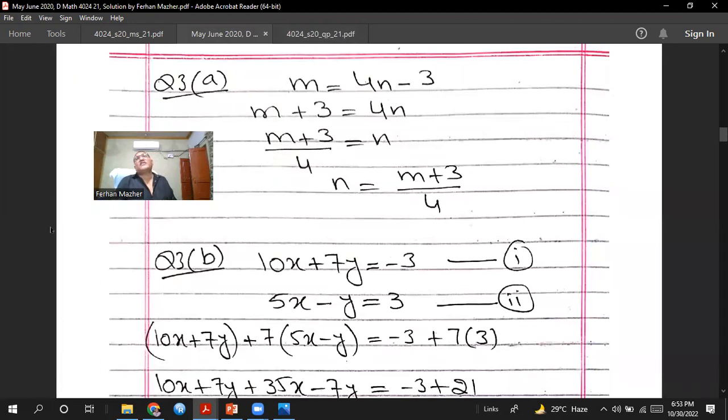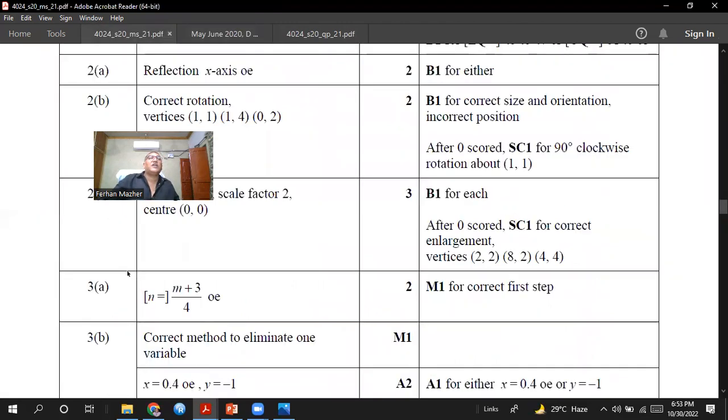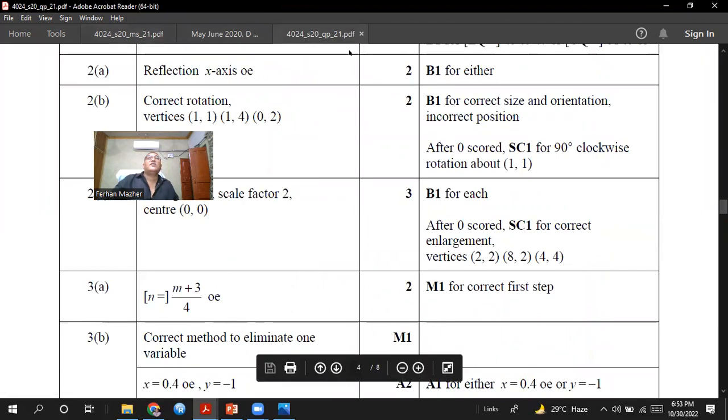m is equal to 4n minus 3. So you want n to be the subject of the formula. So it means I will make n alone on one side. So I will take this minus 3 to the other side and it will add there. So you will have m plus 3 equals 4n. So that 4 is multiplying with the n. It will go to the other side and it will divide there. So you will have m plus 3 divided by 4. So n is equal to m plus 3, the whole thing divided by 4. So this is how you will make n the subject of the formula. You can see here, this is the answer and our answer is right.